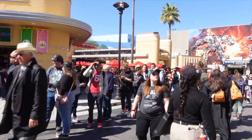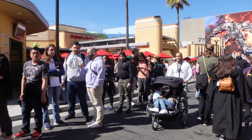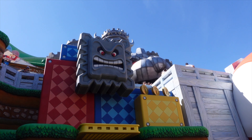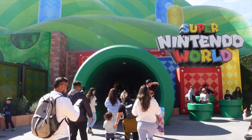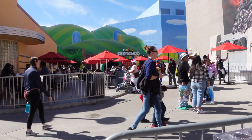There's a line for the Mario popcorn stand — it's pretty popular today, all the way down. So today is a Thursday and there is no virtual queue reservation needed for Super Nintendo World, so anyone in the park can go in. The day's pretty busy so we're gonna walk in and just see what the crowd looks like, how long the lines are, and just check it out real quick.